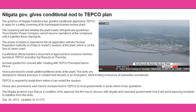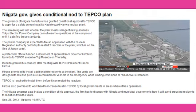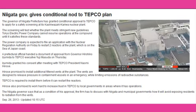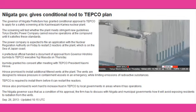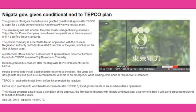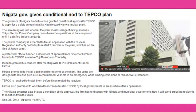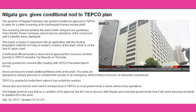Nuclear plant operators need to pass safety checks by the Nuclear Regulation Authority before they restart reactors. The regulators introduced tougher rules in July. All 50 reactors in Japan are offline now. Four utilities have applied for inspections to restart 12 units. TEPCO officials hadn't submitted any applications until now, finding it difficult to file for safety checks at Kashiwazaki Kariwa because of initial opposition by the governor, who expressed concern that filter vents could be vulnerable to earthquakes. TEPCO is eager to restart the reactors as it is facing growing fuel costs for non-nuclear thermal power generation.